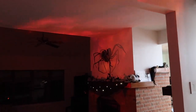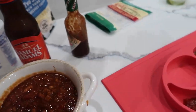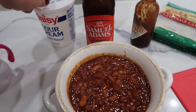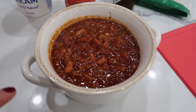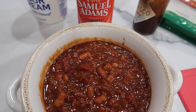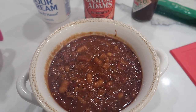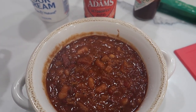Daddy did an awesome job on this mantle. Oktoberfest, hot sauce, some cheese and sour cream. It's really good. Phil decided he's gonna eat ribs, so I didn't put ground beef, but I had to add beans to it. It's got a very Indian flavor, actually. I don't know what it is.